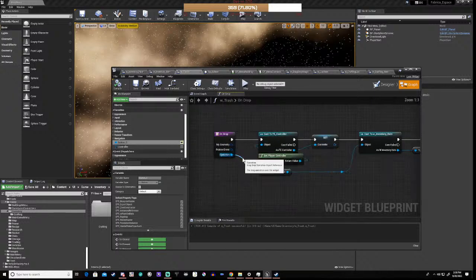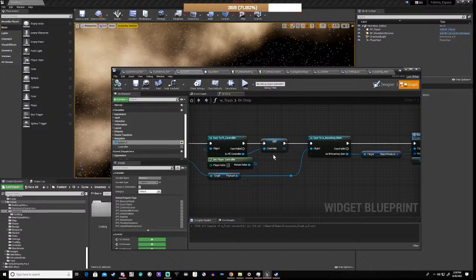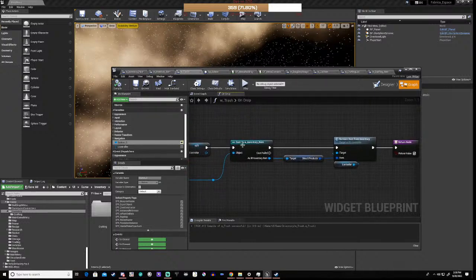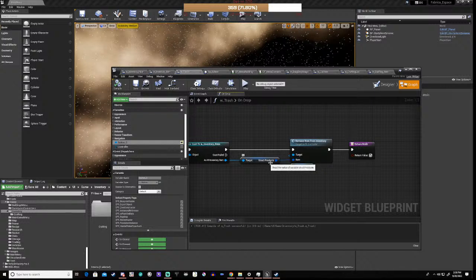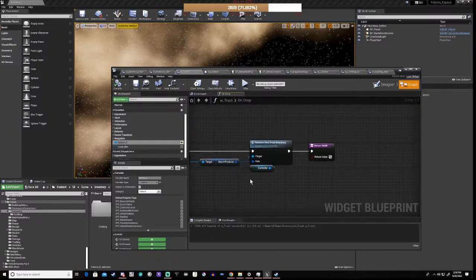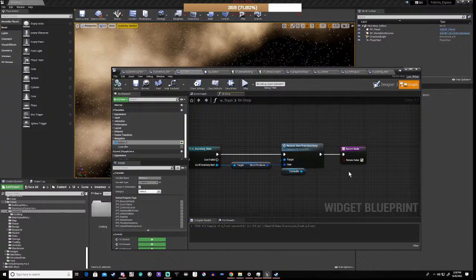Okay, so when we do our override on drop, we basically get a reference to our controller, then this is the payload, which is the inventory item widget, and then we pull off the struct products, and we use the controller remove item from inventory and just plug in our struct and the reference to our controller, and we call it good.